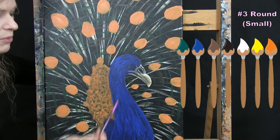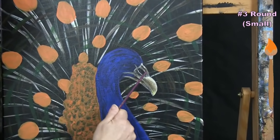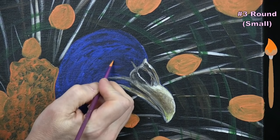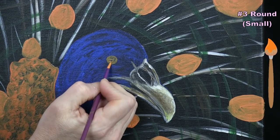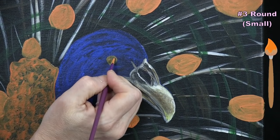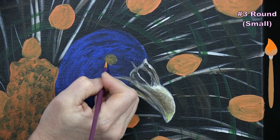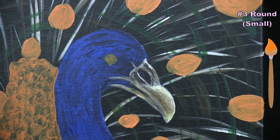So what I'm going to first do is put my eye in place with that orangey color. I'm having this a little bit up from, or maybe diagonal from my nostril, somewhere in this vicinity. It's about the size of maybe a pea on my canvas, but maybe yours is going to be in a little bit different position or size, it's okay. If yours is a little bit larger or smaller than mine, it will all work out. And then I'm gonna wash and dry my brush and let that dry for a minute.